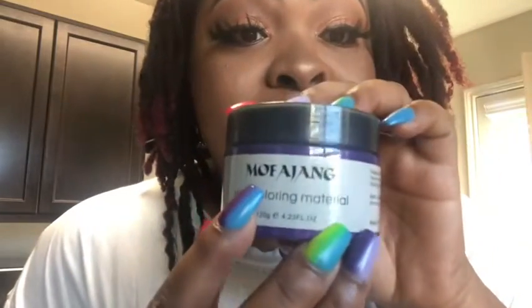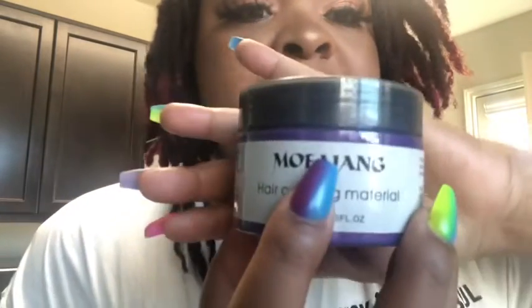Hi guys, I am headed out to New Orleans for my birthday weekend and I'm so excited. I wanted purple hair but I didn't feel like going through the tedious work of actually turning my locks purple. I like my red and I'm kind of scared. Purple is one of my favorite colors, so an easy solution was to try out this color mud I ordered off of Amazon. I don't know how to say the name so I'm not gonna embarrass myself, but this is what it's called right here.